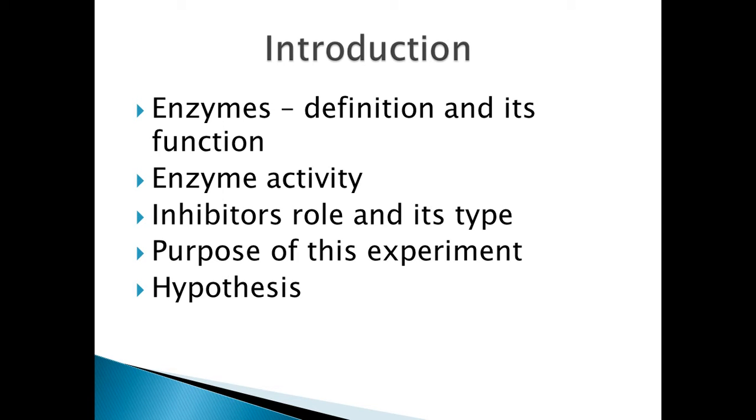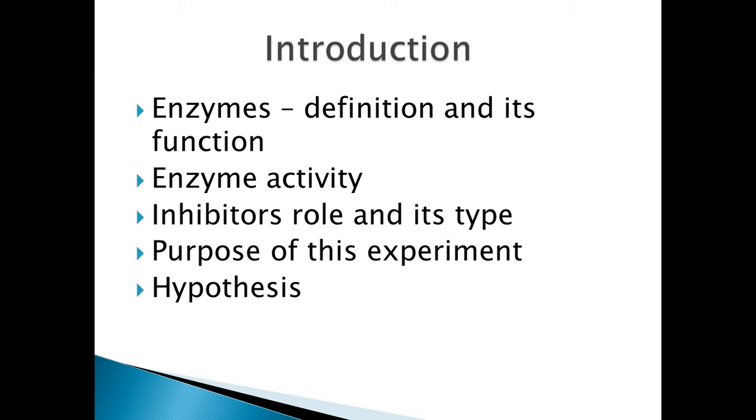The purpose of this experiment was to find out the optimum pH where the rate of phosphatase enzyme reaction is maximized. Also, there are 3 different inhibitors, and each is determined by the rate of reaction, which is competitive, non-competitive, or control. The hypothesis of the experiment is that if the enzyme is an acid phosphatase, its optimum pH is lower than 7, and if it is an alkaline phosphatase, then its optimum pH is higher than 7. The reason is that an acid phosphatase and alkaline phosphatase function optimally at acidic and basic pH, respectively.